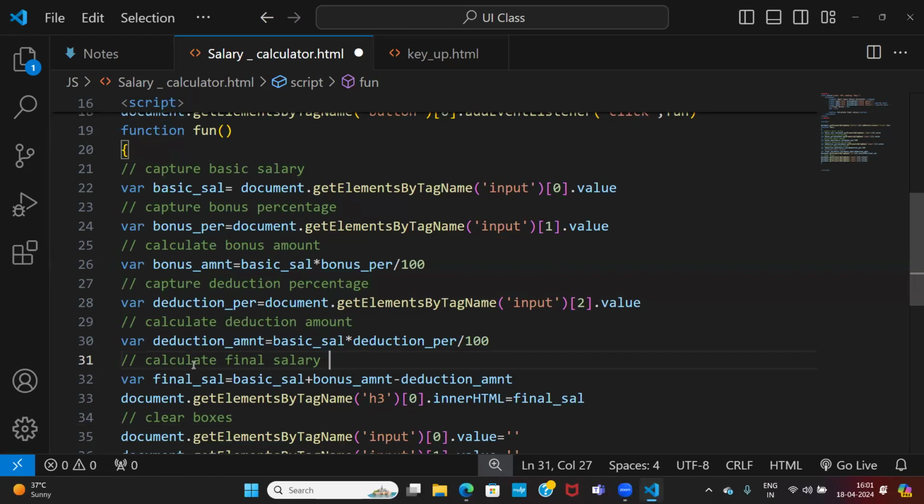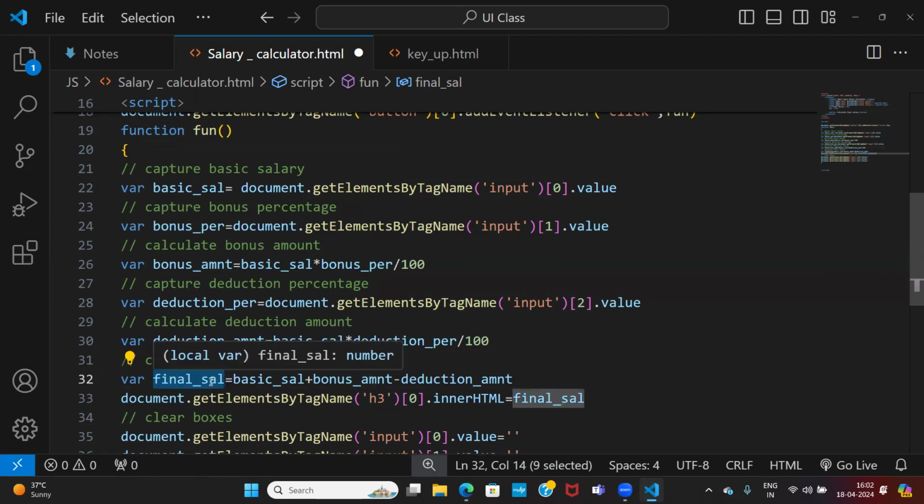And one more thing you can understand: whatever variables I'm writing, I'm writing with proper naming. You can give any variable name. You can give A here, B here, C here, and D here. What is D? D is equal to A plus B minus C. Basically, D is equal to what? A plus B minus C. If somebody is seeing your code, what is A, what is B, what is C, he can't understand. But we type A, B, C out of laziness, for example. But whenever you are writing simple or small code also, give proper names for that.